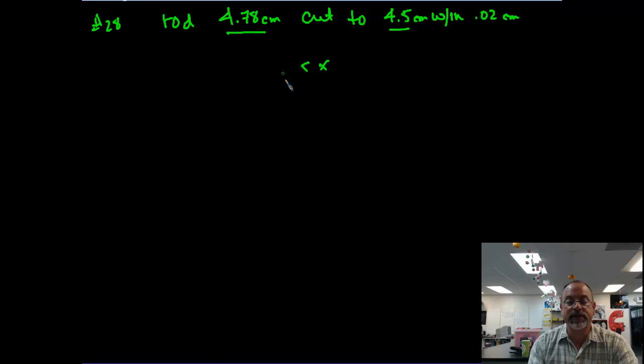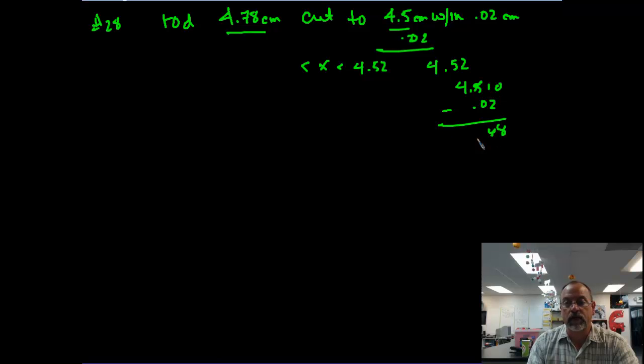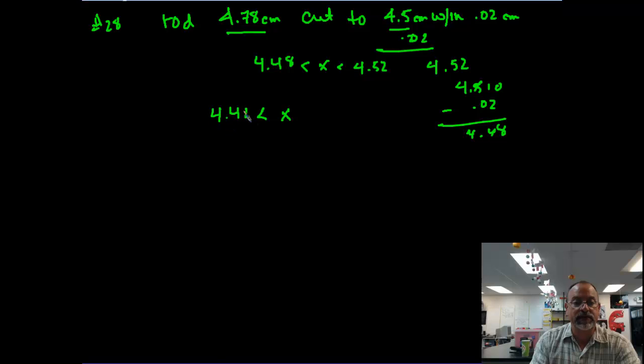So the rod needs to be between, if I add 0.02 to 4.5, just doing that right here, 4.52, then my rod can be 4.52 at a maximum. That's going to be 0.02 over 4.5. Now my minimum, remember, is my desired minus 0.02. Be sure you line up those. That's 8, 4. So my minimum is going to be 4.48. So whatever I end up cutting off, I need to have it between 4.48 and 4.52.